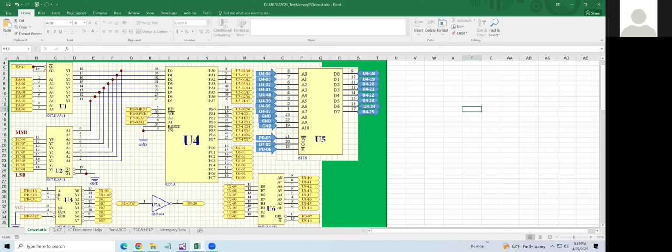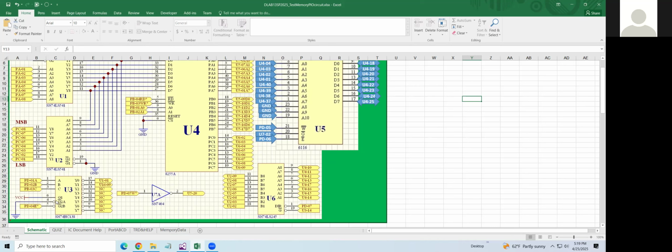Input ABC, and depending on ABC you can select output Y0 to Y7. Only one output can be low at a time. Okay? Basically, depending on pin number 6, enable must be VCC.